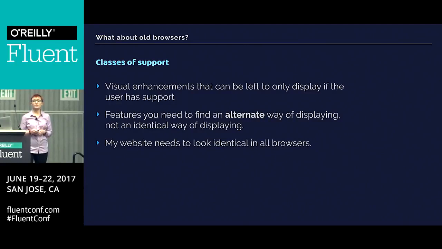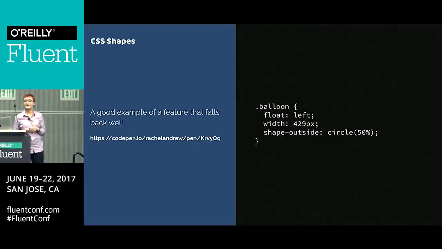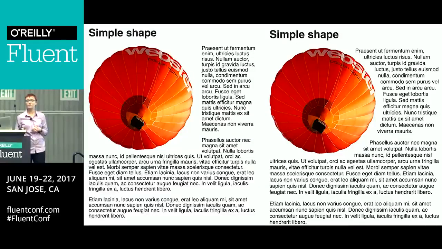And there's kind of three ways we might think about new features. So there are some things that are easy to think about. They're a visual enhancement that can be left to, if the browser's got it or if it doesn't, it doesn't really matter. It's just a little visual enhancement. Here's a good example of that with a different spec, CSS shapes. We've got this shape spec that lets us curve text around images and so on. It's really, really nice. You say shape-outside: circle, and then if you've got support, you end up with the image there on the right where the text is curved around the image. That's really nice. But because it's applied to a float, if you don't have support, you just get the squared off view, which is what you would have got anyway.